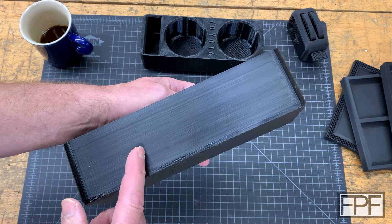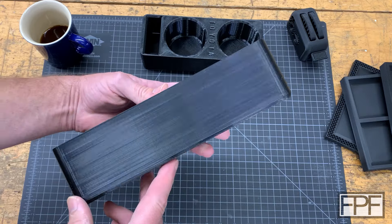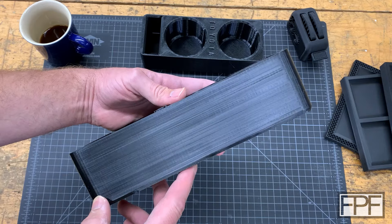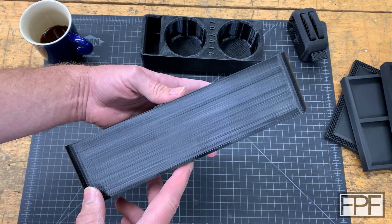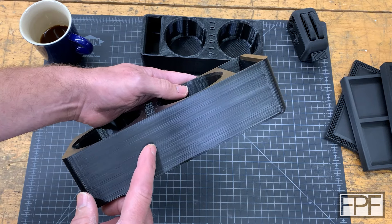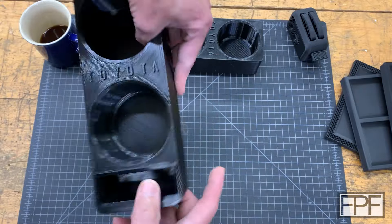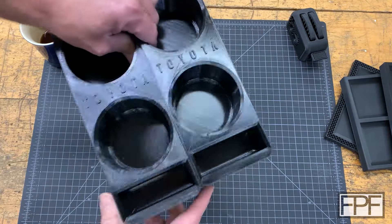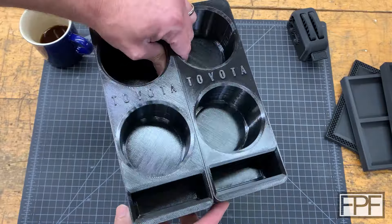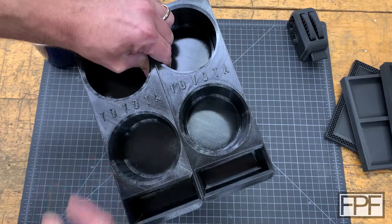The VFAs on the Chidi print are wider, presumably because the belts have a different pitch and are much thicker, but I think Chidi did actually succeed in mostly eliminating VFAs on that CoreXY design — which is impressive because this is a larger build volume with longer belt sections. The surface finish on this one actually looks better too; it's hard to see in changing light, but if I had to pick one, this one looks better.